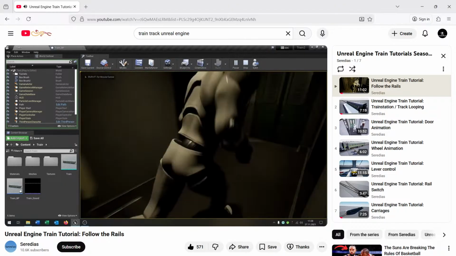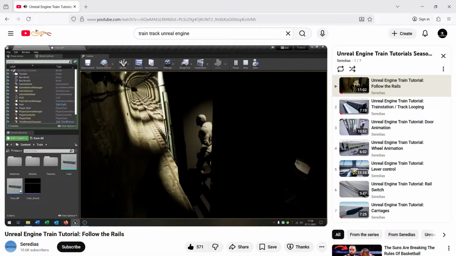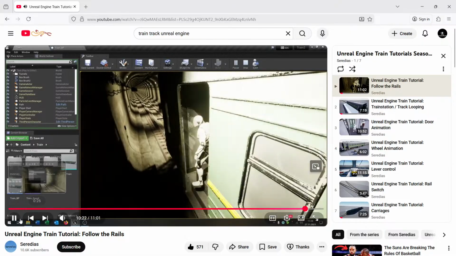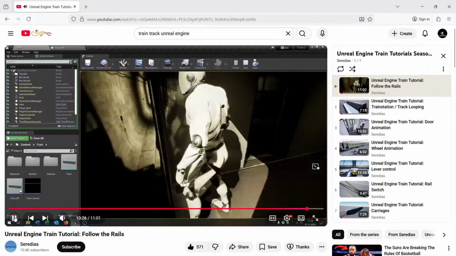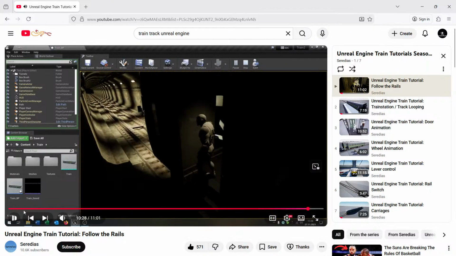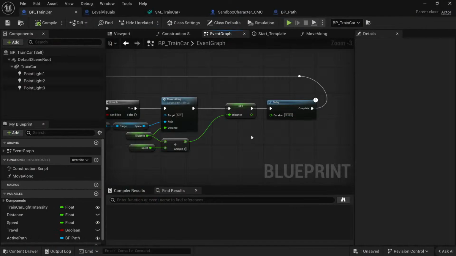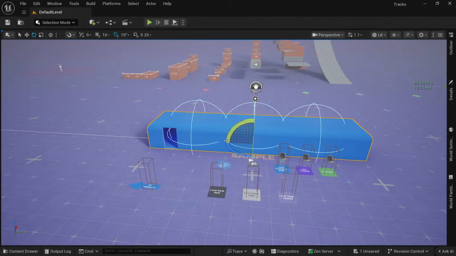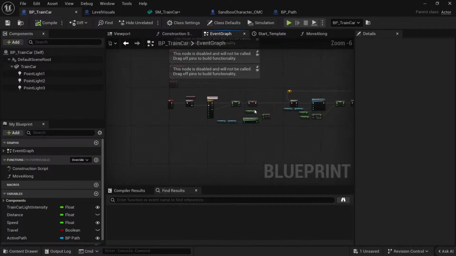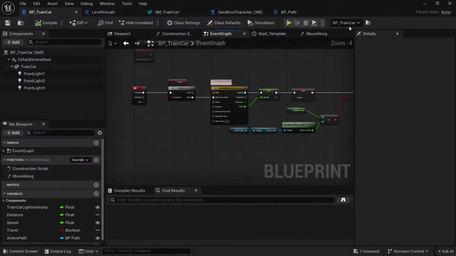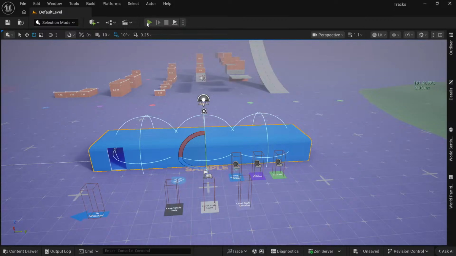Go inside the train, hit the box. It drives a little bit slower. Now it goes faster. You can hear the train. I have a feeling this isn't going to work because things usually don't work on the first try. But we'll see.